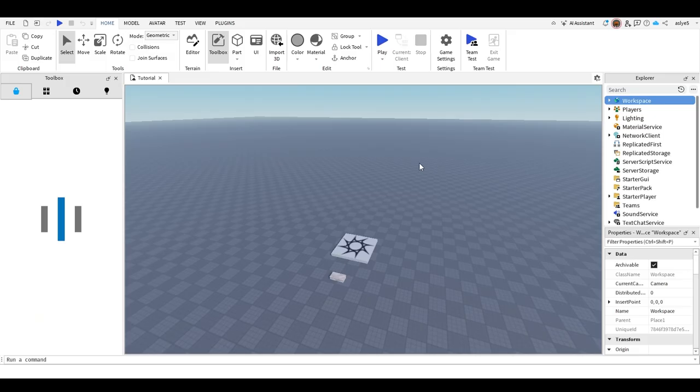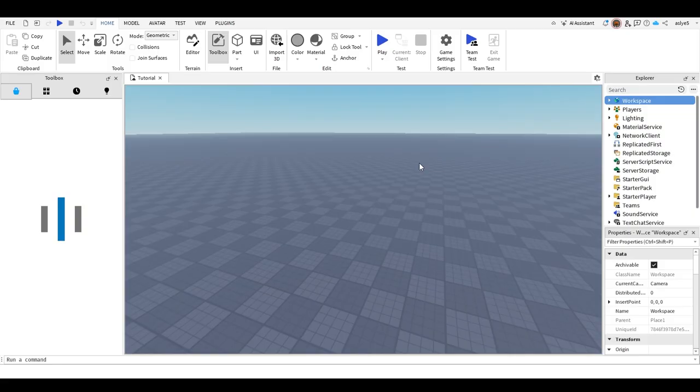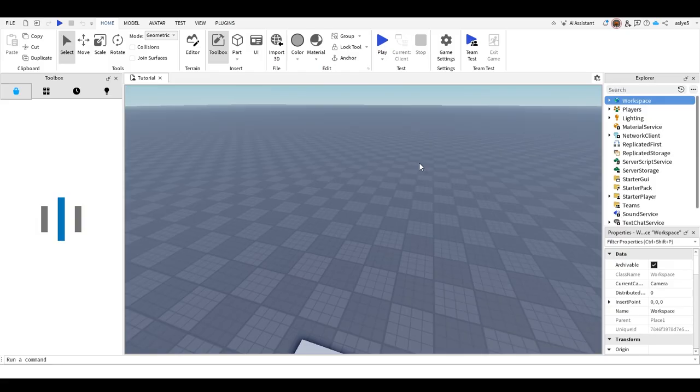So let's say I have a gun, I fire a gun, I go pew pew pew pew pew. My client says I'm aiming here and I'm shooting actively. So the server's like, okay, this person is aiming and shooting, and lets all the other clients know. Alright?